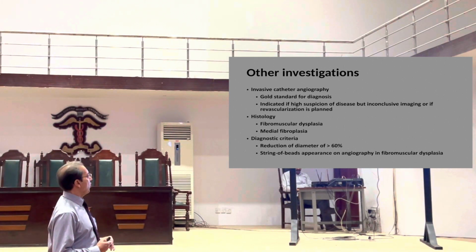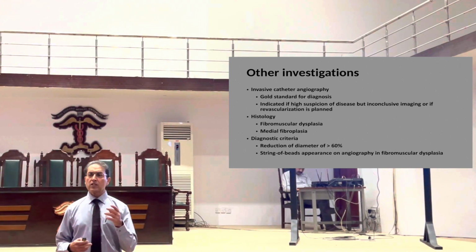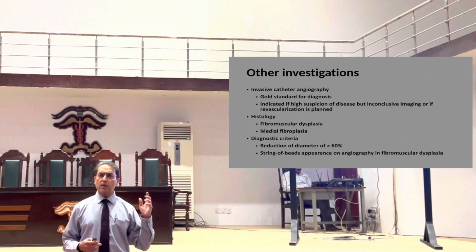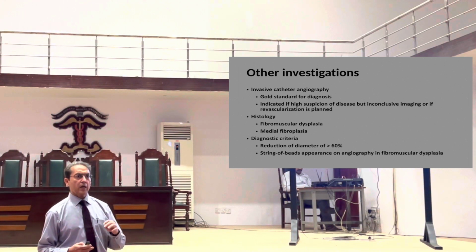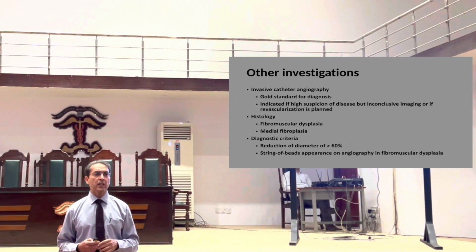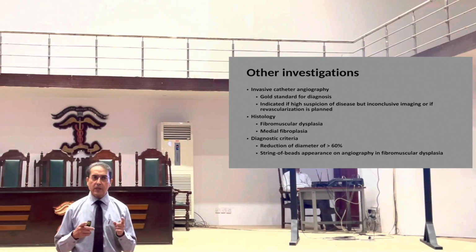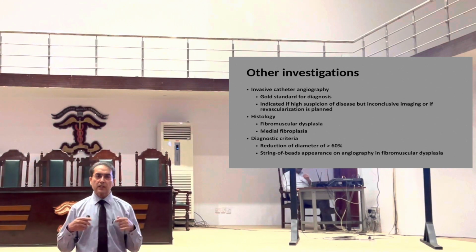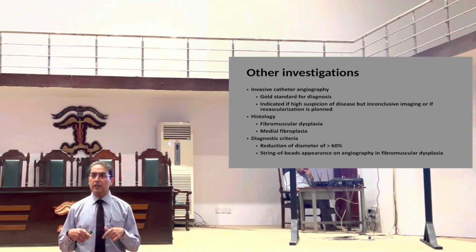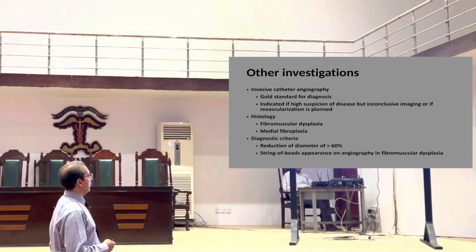Other investigation, we may go for catheter angiogram. This is generally not required if we've got a good sonology and CT scanning. This is sometimes required when we want to do renal surgery, and we have to be sure that removing the affected kidney will help us controlling blood pressure. So for that, what we do is we selectively catheterize both renal veins and take the samples and see how much renin is being put by the kidneys individually. If a kidney is putting a large amount of renin, the other one is not producing renin, it means removing that kidney may be useful. So it's done in exceptional circumstances.